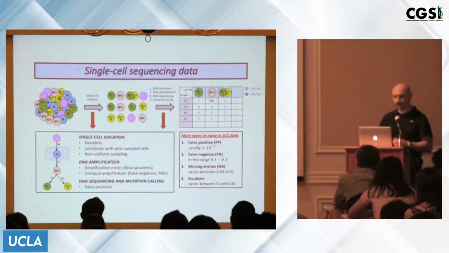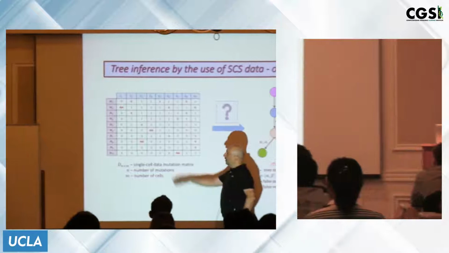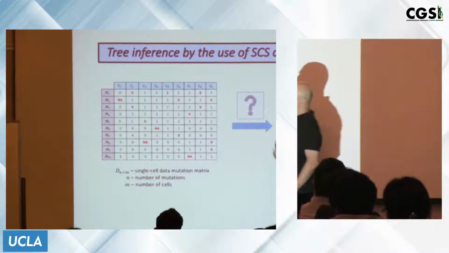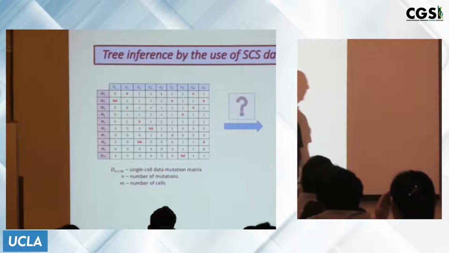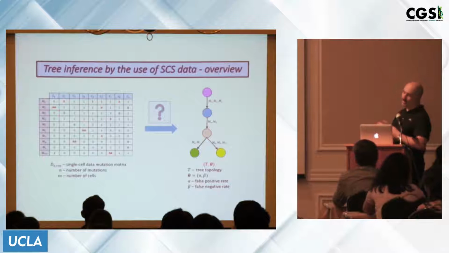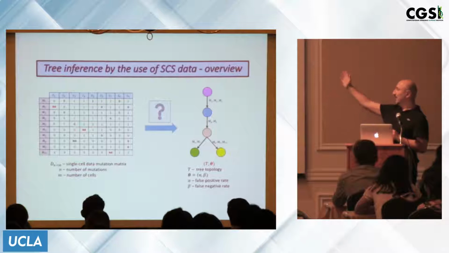So in a single cell setting, the data will be presented as a matrix. You'll be getting a bunch of mutations, a few hundred rows, with hopefully a few tens of cells. And it's a binary matrix with some missing entries, right? One indicates that the mutation does exist in that cell, and zero indicates that it doesn't. You can check out whether it's homozygous or heterozygous. You can have two as well, but that's a minor issue. So from this, you'd like to come up with the mutational or clonal tree.